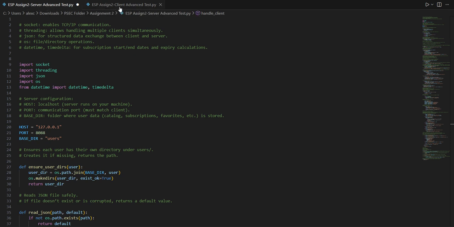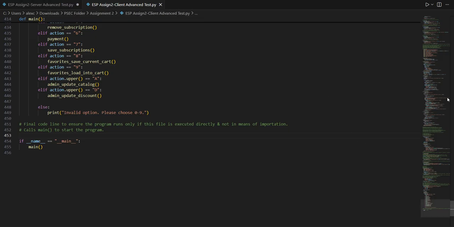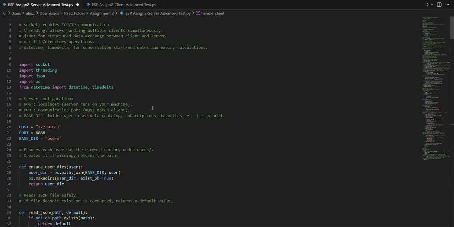The server is on the left side, and the right side will be the client, which I will go through, both files. In order to save time, I will not be covering assignment one's functions. It will jump straight forward into the advanced features and the features that you have requested to build upon. So, we will proceed. The running of the code will be done at the end, but for now I'm explaining the code. So I will just go through.